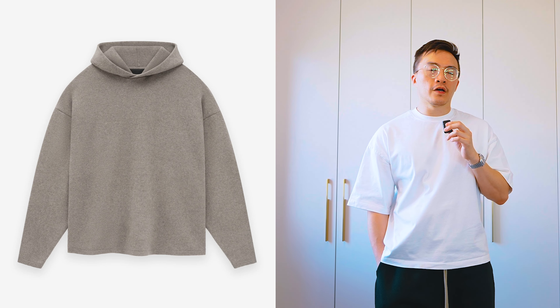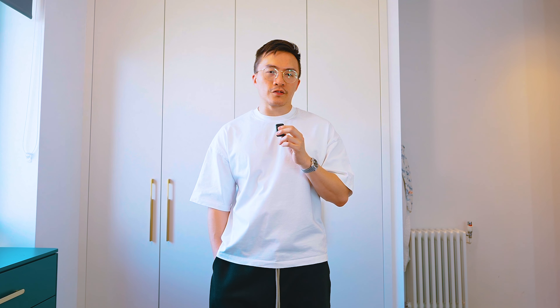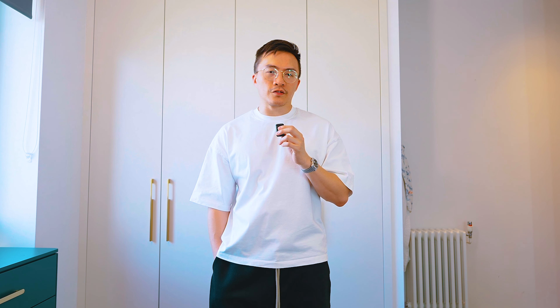Overall, Fear of God Essentials I would say is a C-tier brand. They do have some good products — namely their joggers, which are all really good in my opinion, and also the knitted hoodie I just mentioned. I definitely recommend those to anyone who doesn't have something similar. But everything else, especially things for the top of your body, I just think they cut too many corners. A lot of these brands are over-packaging their products to give the illusion of premium — they're spending all this money on packaging to make you think the product is good, but they should just spend that money on making better products instead.